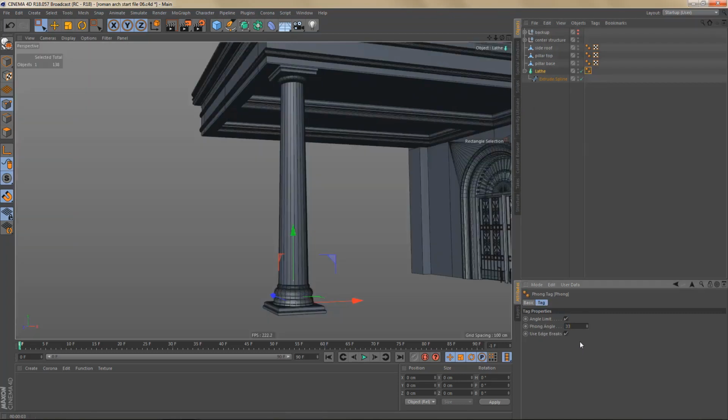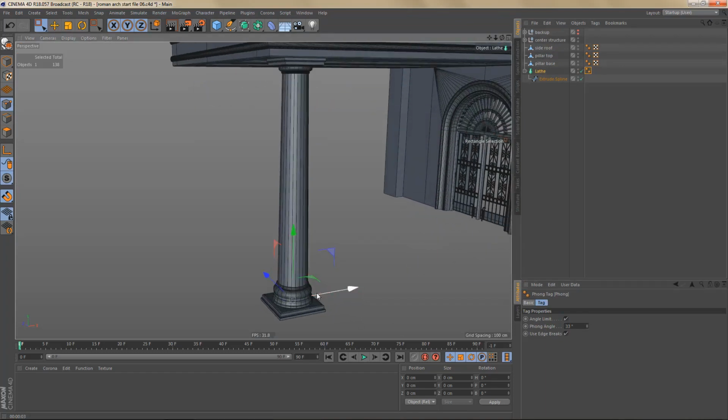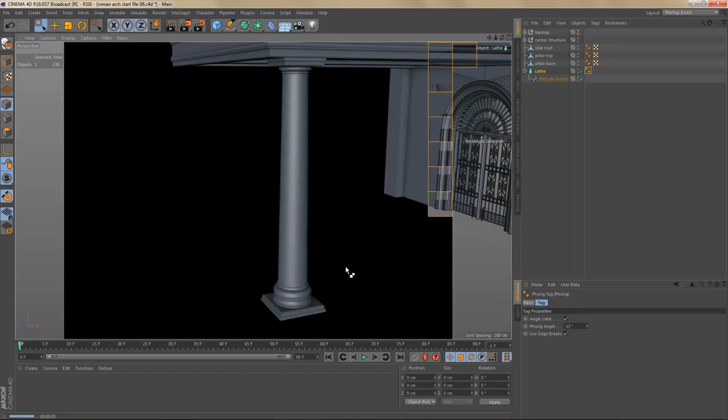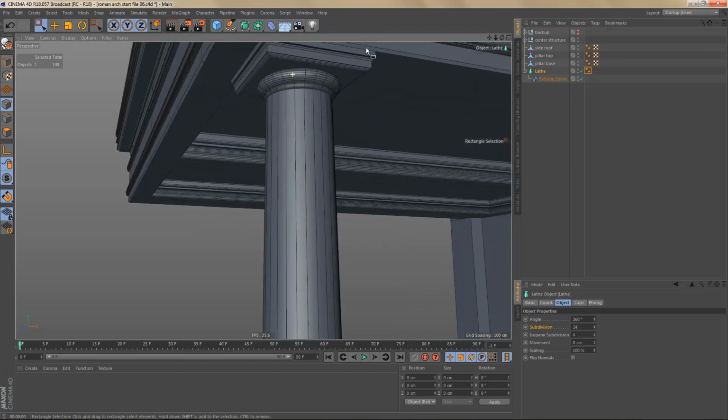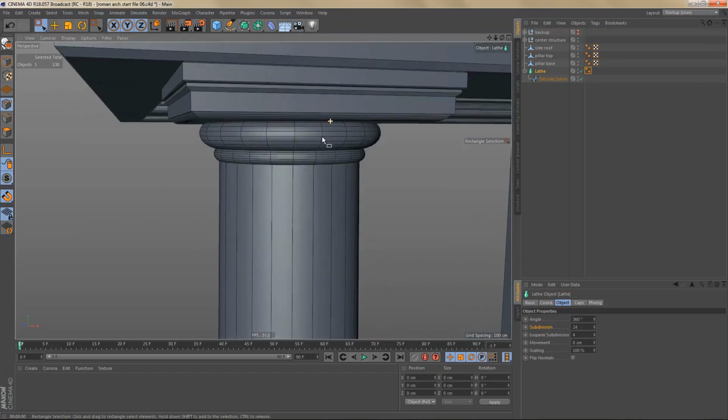Let's try and bring the Phong angle down a little bit. And I think 24 rotation segments, or subdivisions, is the default. And I guess we can stick with that.